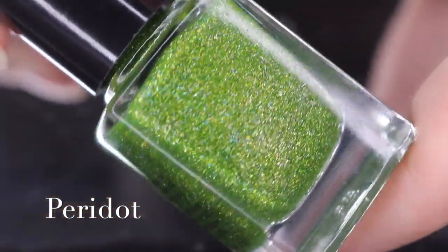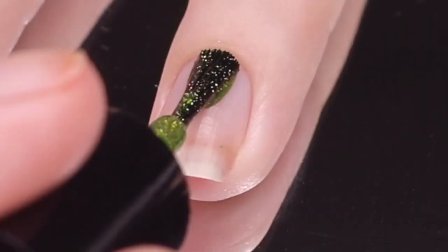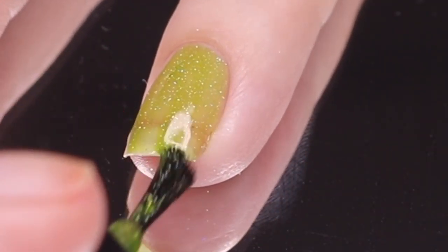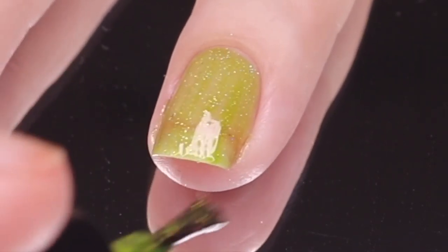So this is my final swatch photo at an angle, again in that direct sunlight. So next up we have Peridot, and hey girl, if you're an August birthday, this is my daughter's birthstone as well. So this one is described as a lime green jelly nail polish with sparkling holographic flakies. This one is a true grass green. This one is a very wearable and flattering green as well.